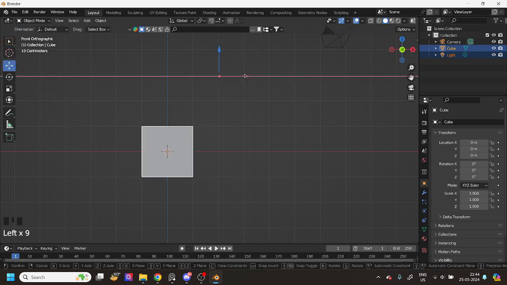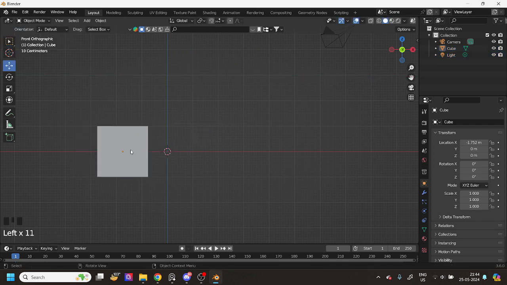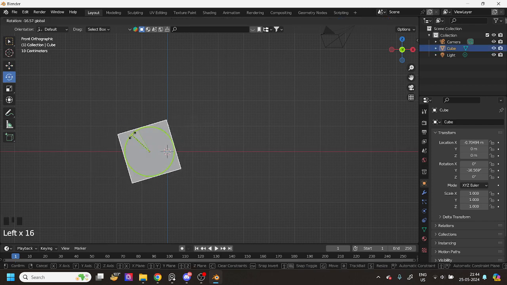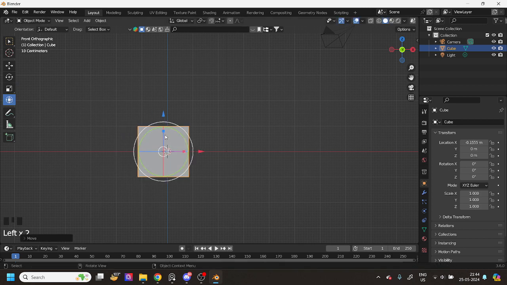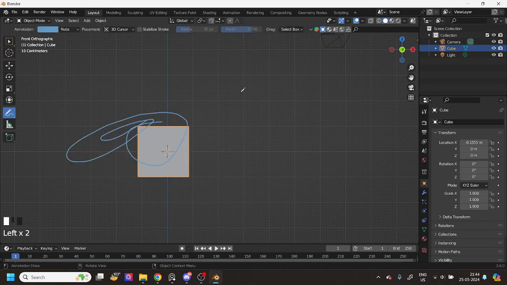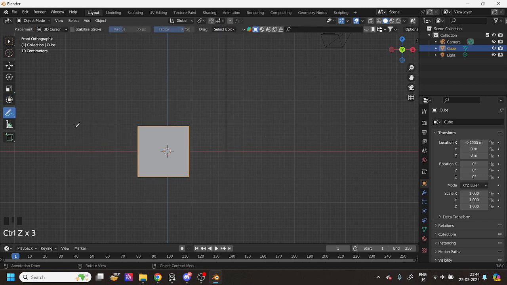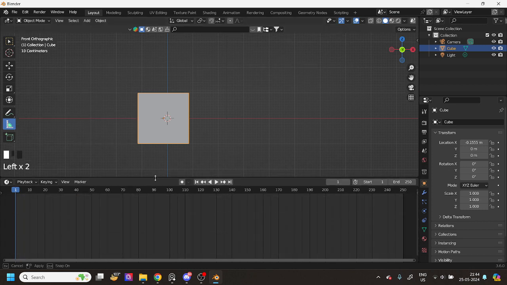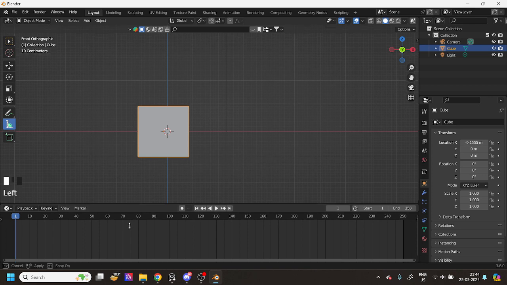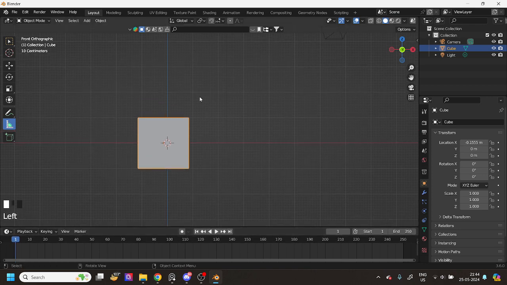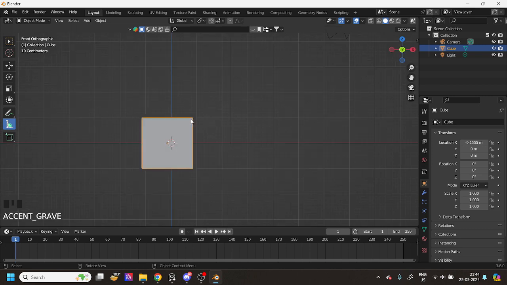Then there's this thing called move, and we can move the selected object with move. And there's rotate to rotate the object. I'll just press Ctrl Z, and scale to scale the object. Then there's transform to do all of that thing at once. Then there's this annotations thingy to make annotations, but we'll come to that later. And this is our timeline. For now, we'll just let it be. This is for animation. We'll not delve into it in this course right now.